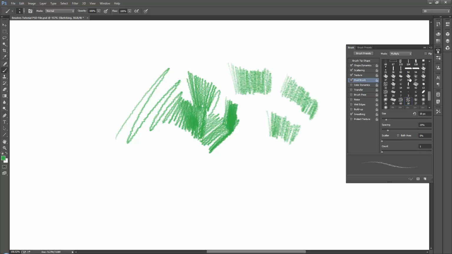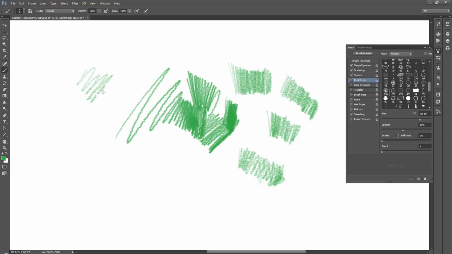If I switch to something really different, like a leaf pattern, you can see it's slowing down a bit, but it's, again, changing the grain. You might think certain brushes would go together, but it really is a matter of experimentation to see if it gives you the grain or the pattern that you want. It's kind of taking one brush and applying another brush to it as you paint.